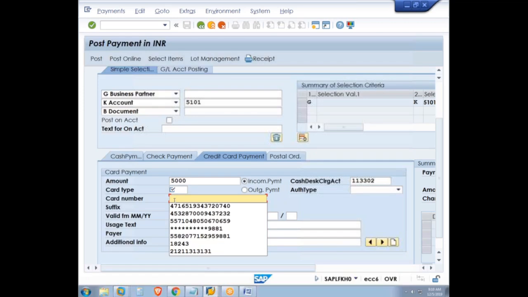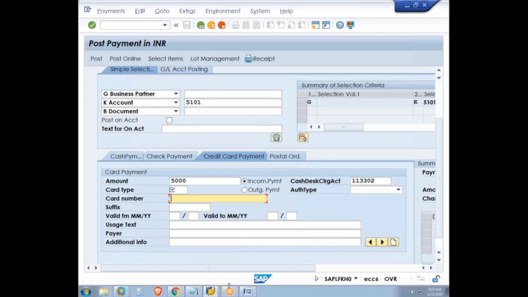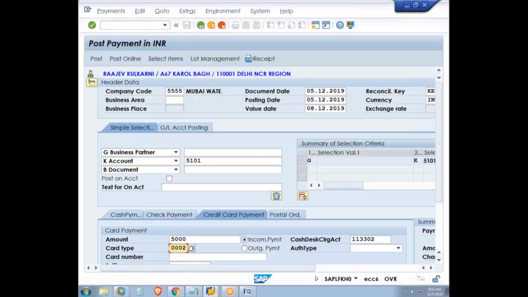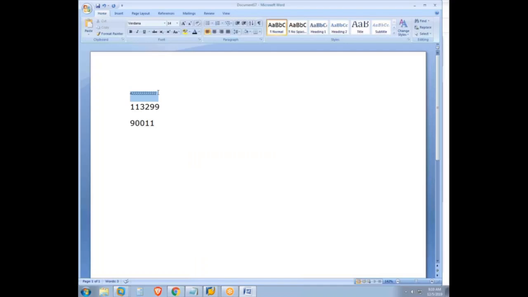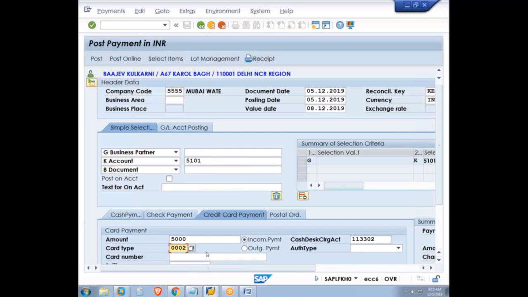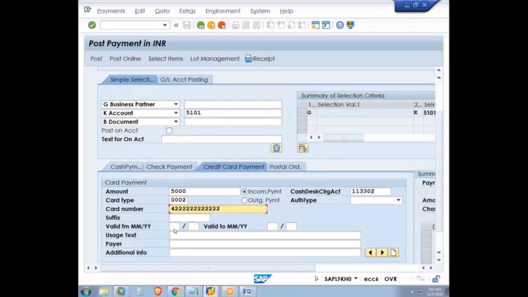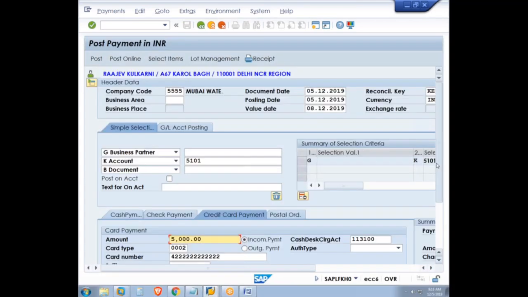Card type, okay, card number 47. We'll try with 47 card type. It is Visa card or Diners card. So let's start with the Visa card. This number, what we noted is 422. I forgot actually which number range you're using for what. So let us try this. So incoming payment, card number is this, and valid from 01 year, that is 18, valid up to 05/08/22. Enter.